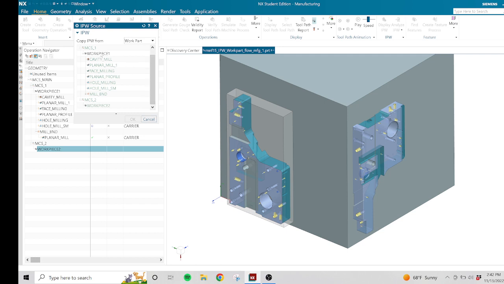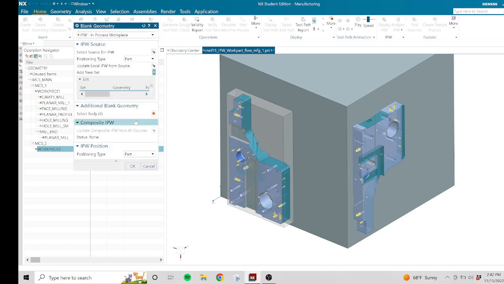We're going to select this one and then click OK. In the blank geometry dialog box, in the local IPW group, click update local IPW from source, which is right here.